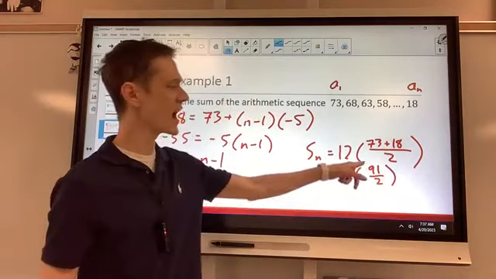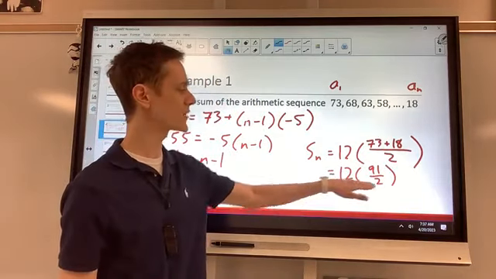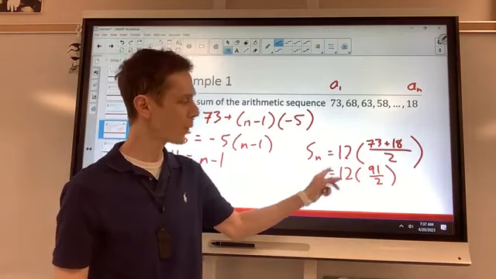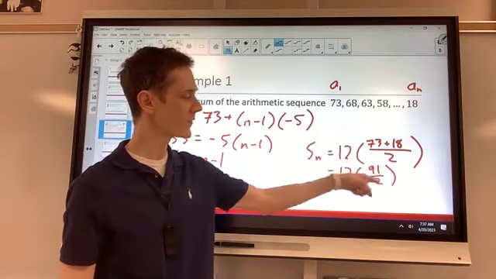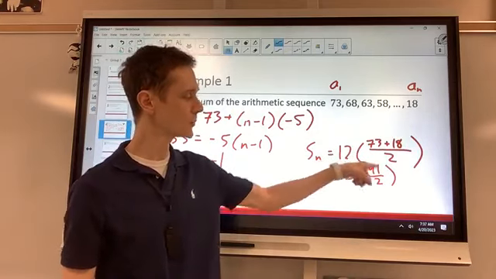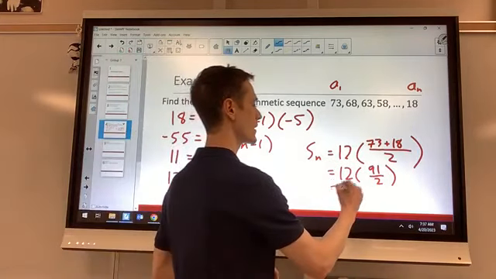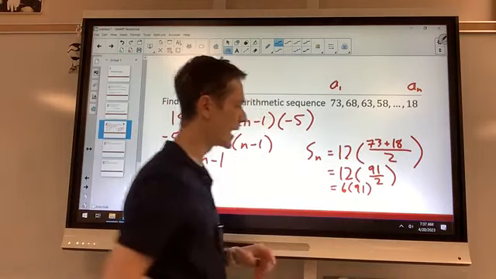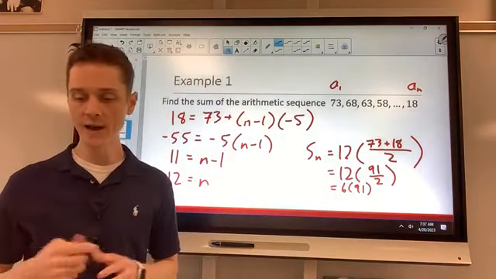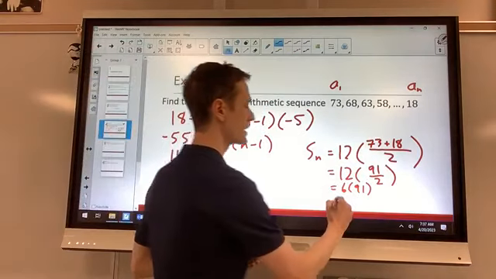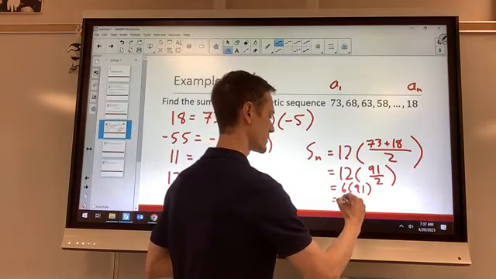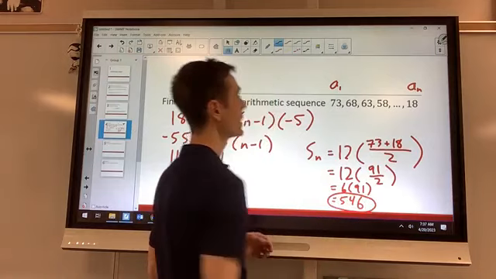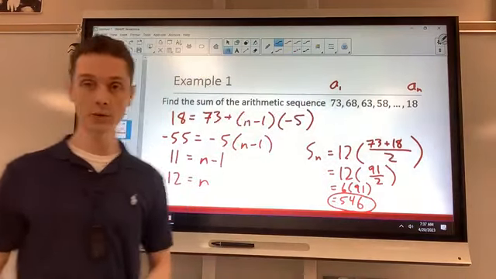And since this is an odd number, what might be better to do is actually to do the 12 divided by 2 instead. This is 12 over 1 times this fraction. So in a way, it's like I'm dividing this by 2 and then multiplying the answer I get by 91. So I can think of this as 6 times 91 now. And then if I just type that into a calculator, you would find that your total sum is 546 in this case. So that is what the sum of all of those numbers ends up equaling.